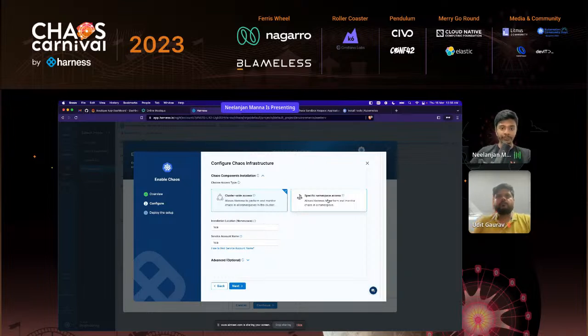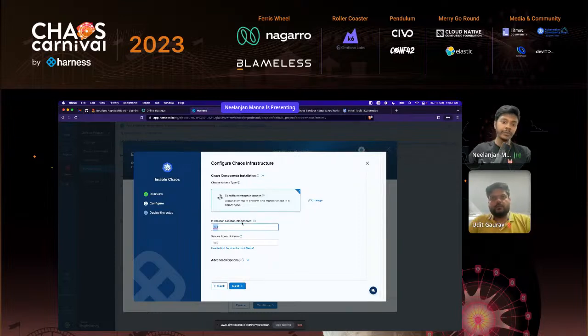For the purposes of this demo, of course, if you are actually using your own Kubernetes cluster later, you can definitely play along with a cluster wide access and see what it does. But for the purposes of this demo, please select the specific namespace access mode for the chaos access type for the chaos infrastructure. And along with that, you also need to properly provide the installation location.